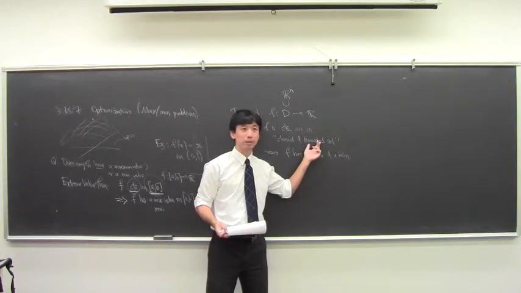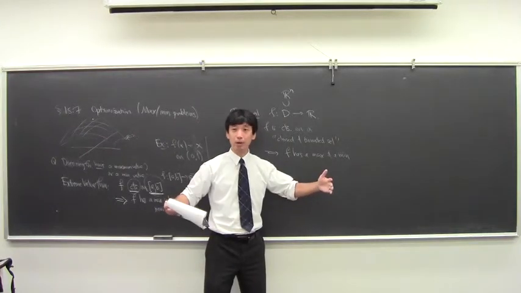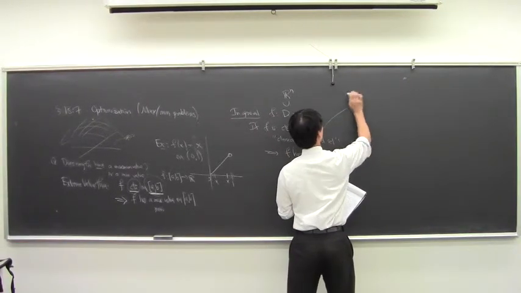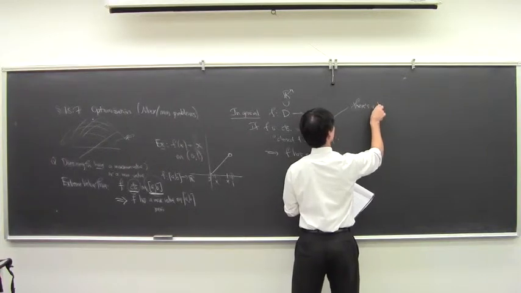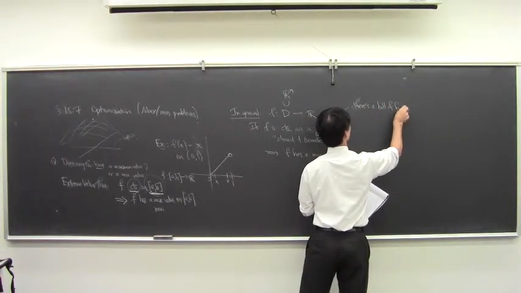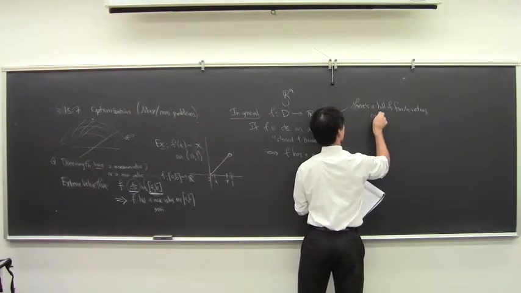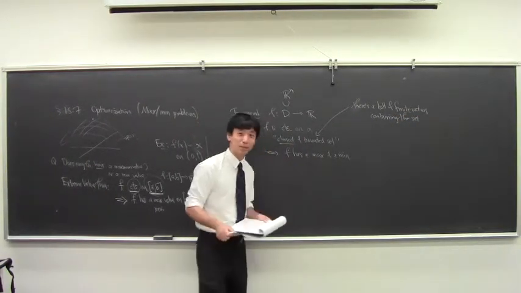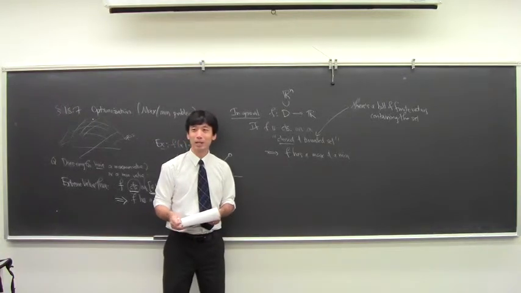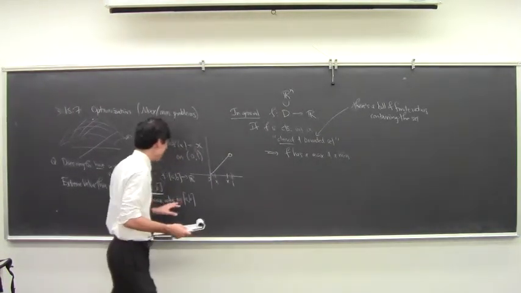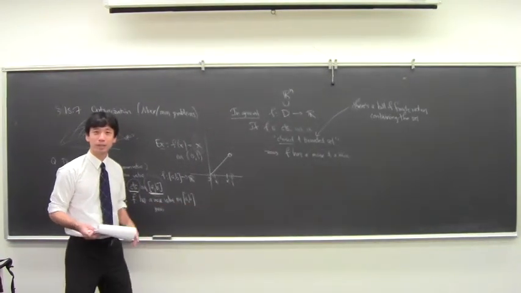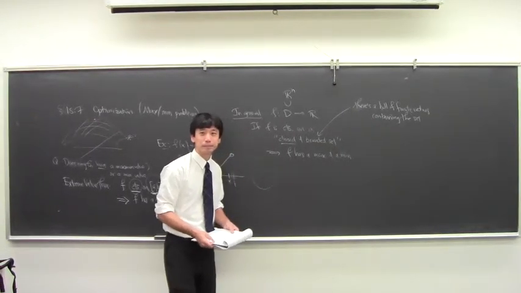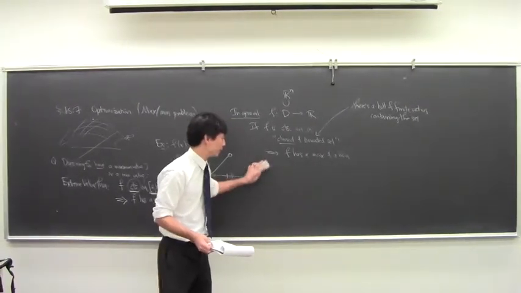In higher dimensions, what we mean by bounded is that there's some finite ball that contains your set. So bounded is easy to describe. There's a ball of finite radius containing the set. What we mean by a closed set, however, is a lot harder to describe. And I'm not going to even try to describe it, but I'm just going to say that it's the analog of being a closed interval. What does it mean to be a closed set in space? It actually takes a little bit of doing to describe precisely.